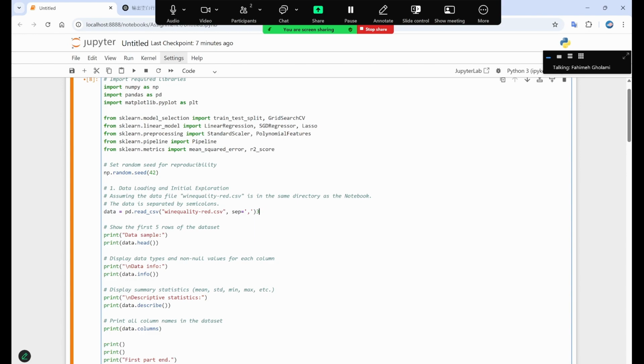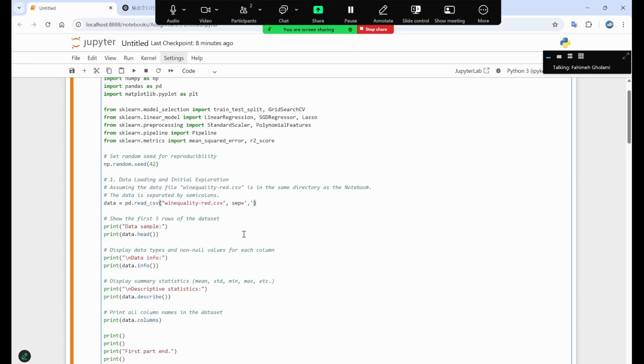I'm going to explain what we did step by step. Step 1 is importing the tools that we need, like NumPy for the numbers, Pandas to help with tables like Excel, and Matplotlib to help us draw graphs and so on. We also write np.random.seed to make sure our results stay the same every time we run the code. And then we loaded the data, data equals pd.read_csv and so on. This opens the CSV file and puts it into a table called data.